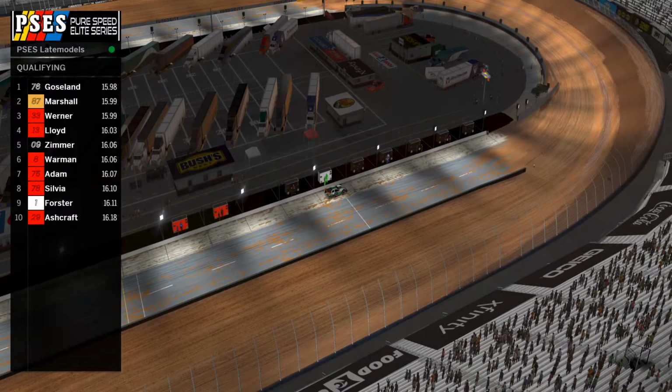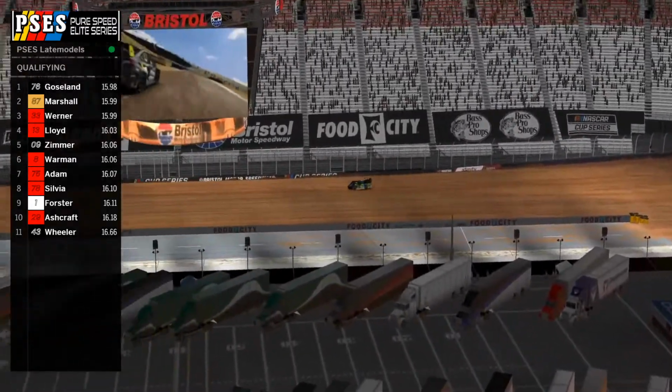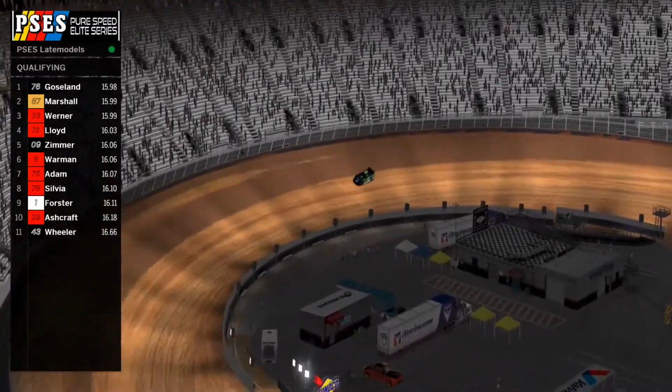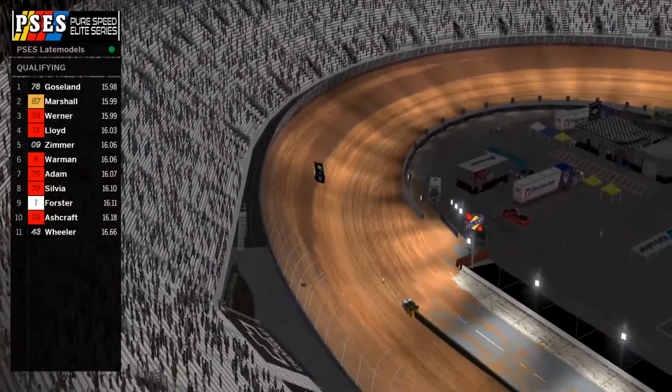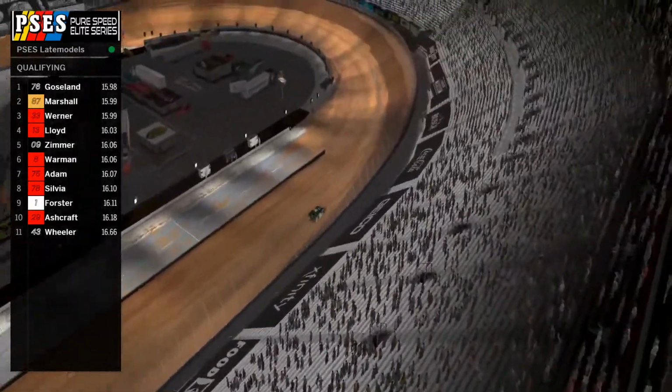$5 on the line for this race. I mean, shoot, that used to be a meal down at Sonic, but I don't think $5 will really cover it quite anymore. But shoot, $5 is $5, right, Adam? Oh, you got to know where to go to get your $5 meal. There's places out there now. Griff's, man. You used to be able to get a good meal at Griff's for $5. I have no idea what that is, but it sounds like a pretty cool place.